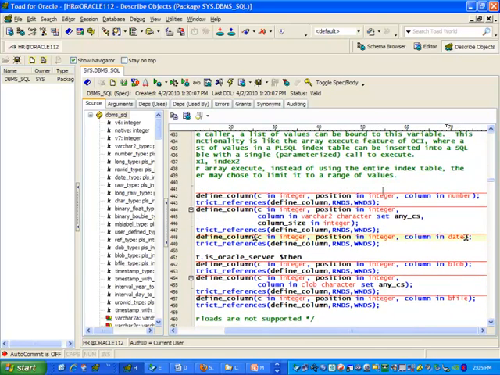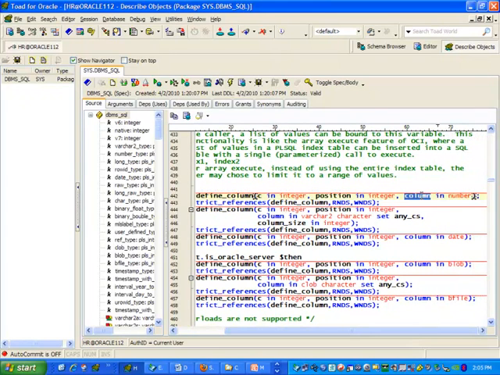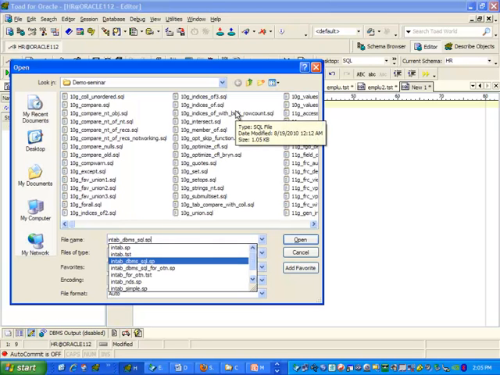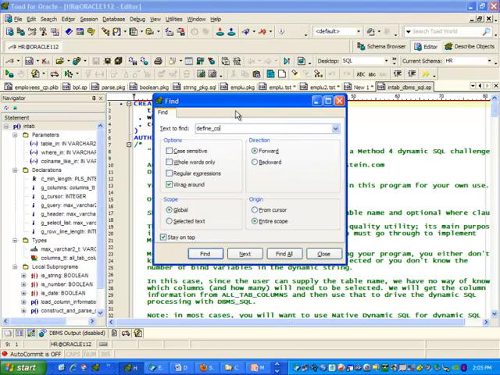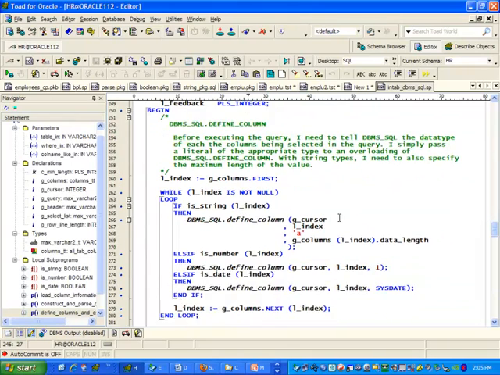In this case, what's being passed in is the value. It says column here, but it's actually the value. In other words, I want to define a column to be of type number or date or string. The value itself doesn't matter. The data type of the value matters. And I have an example here, which you can find out more about in my dynamic SQL series called intab, which essentially displays the contents of a table in PLSQL.